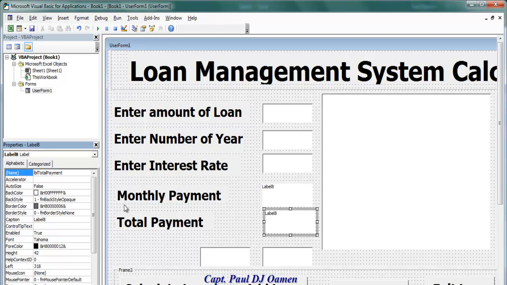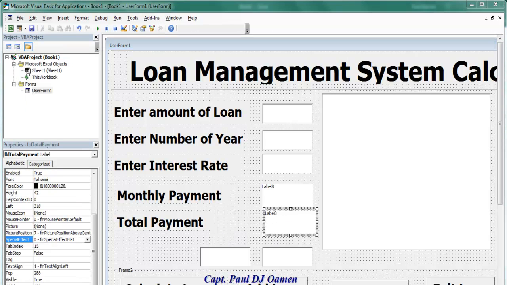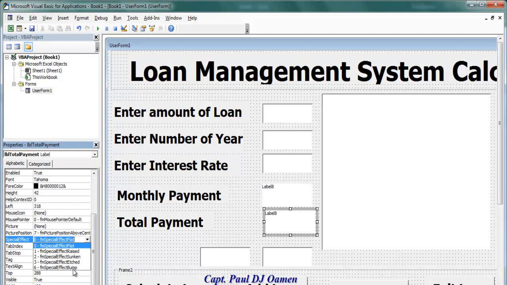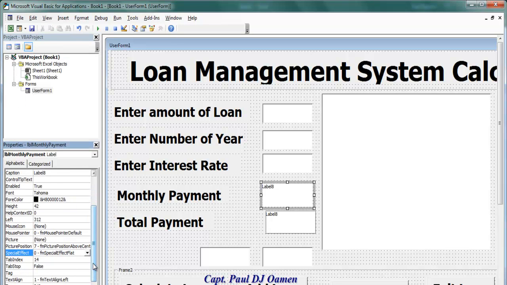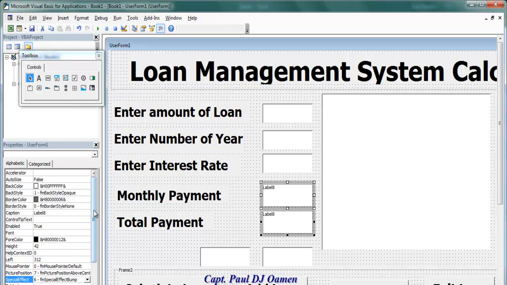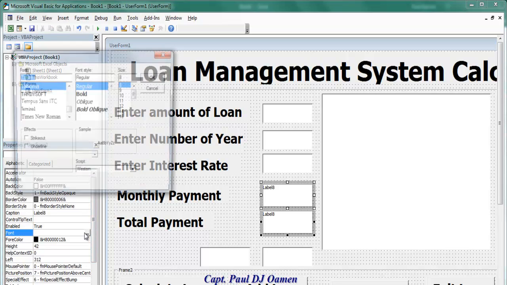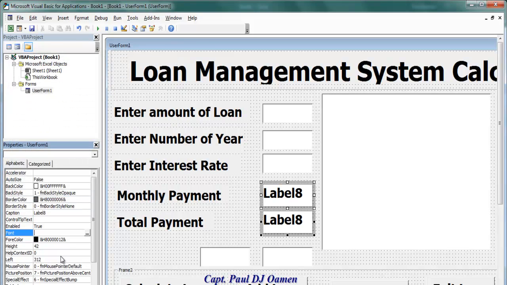Yeah, that's fine. Okay, I'm going to change the effect of this label. Let's change that to bump effect, and change this one to bump effect as well. Right there, come right here. Yeah, and both labels, let's change the font size to 24, just like the other ones. 24 bold. There, get rid of the content in there.